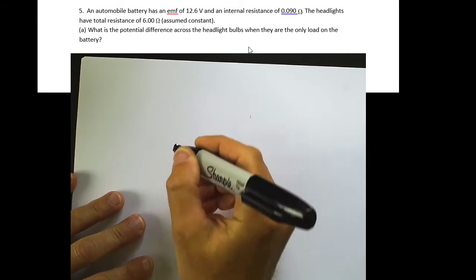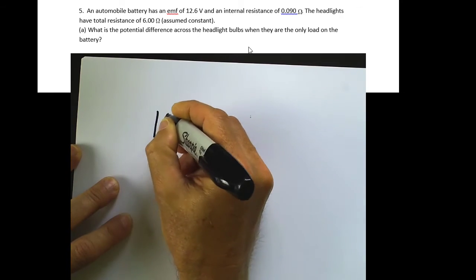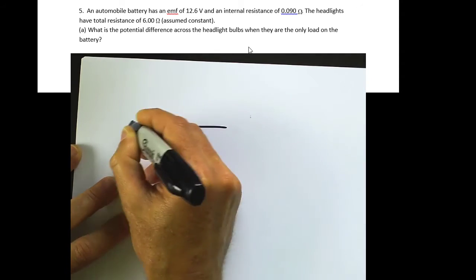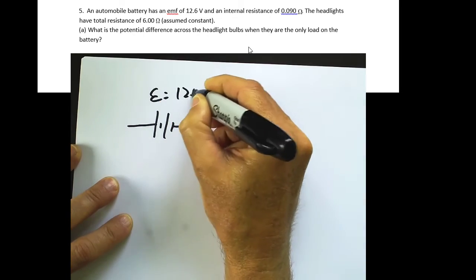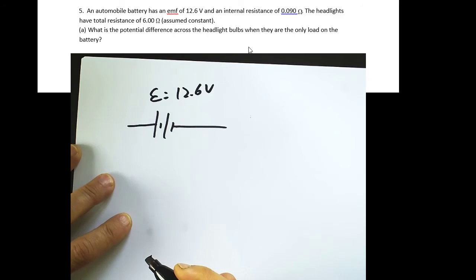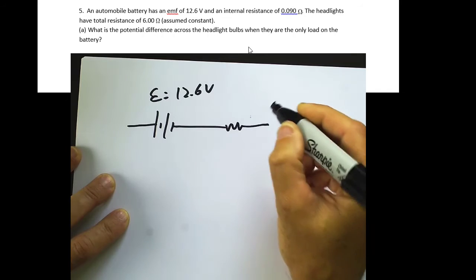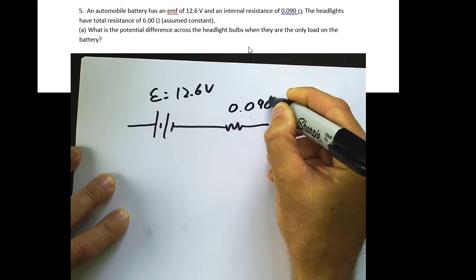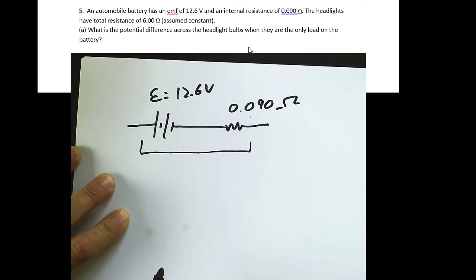Number 5, let's say, an automotive battery has an EMF of 12.6 volts. So I'm going to have some battery, and the EMF this generates is 12.6 volts. That's how much I have from a chemical reaction going on inside my battery. It has an internal resistance that's pretty small, so I'm going to have an internal resistor here, 0.090 ohms. And this together makes up my battery.